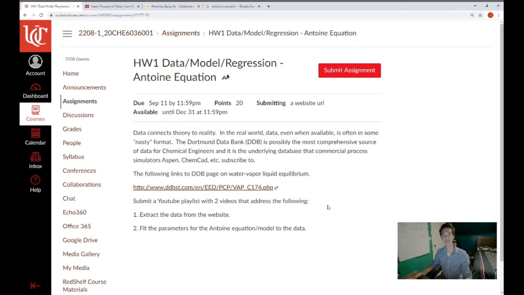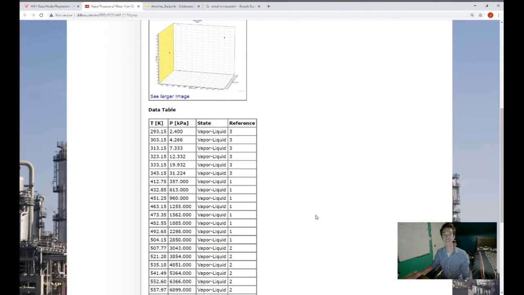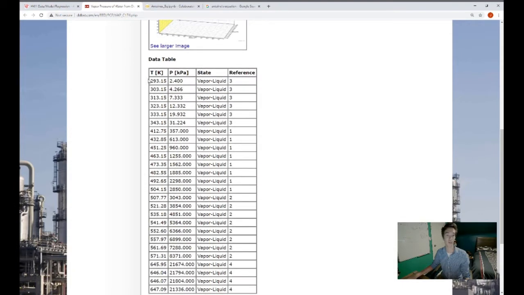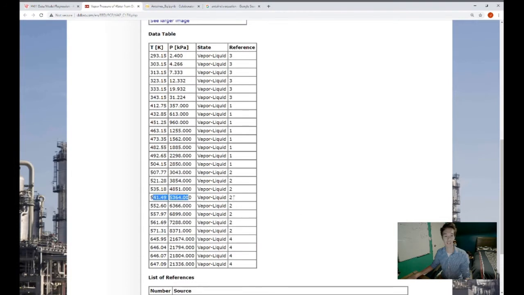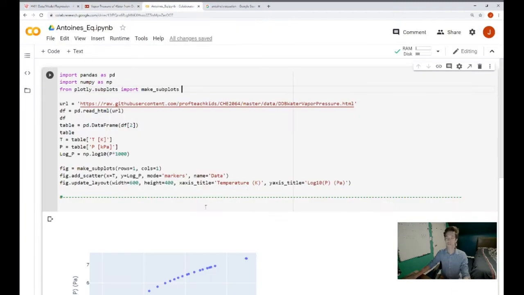And this can be really useful from a chemical engineering standpoint because with Antoine's equation, we only need about 3 or 4 data points to make a really nice linear regression that is very accurate. So what this means is we can save a lot of time and money by only doing a few number of experiments and then using Antoine's equation to plot it out for us. Okay, so let's get started.